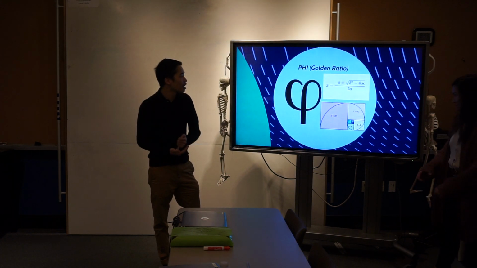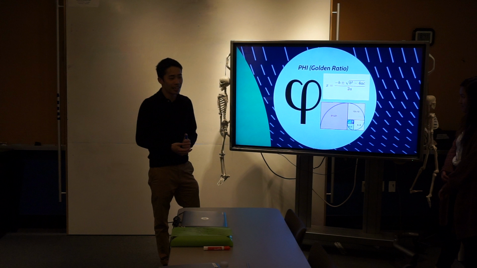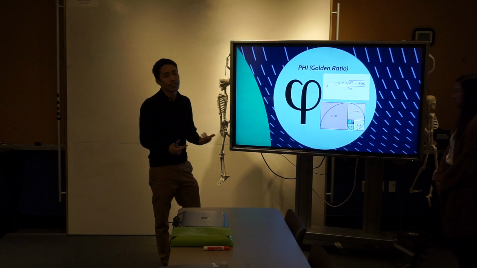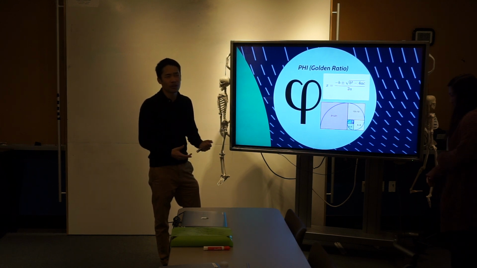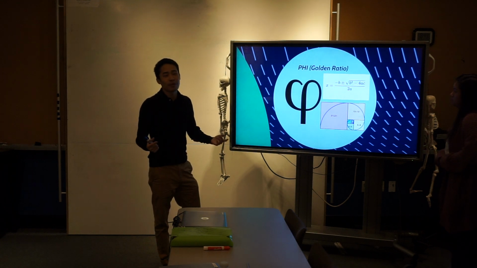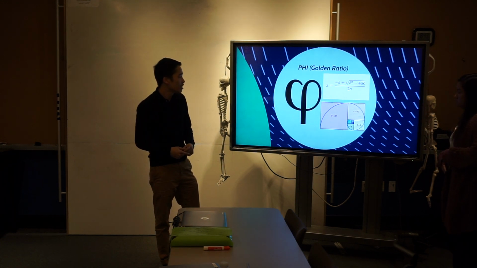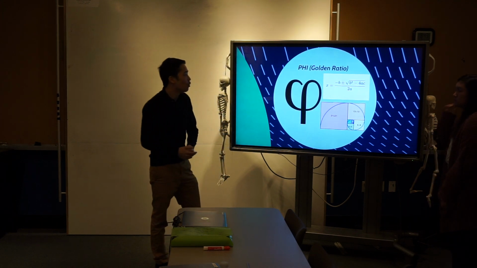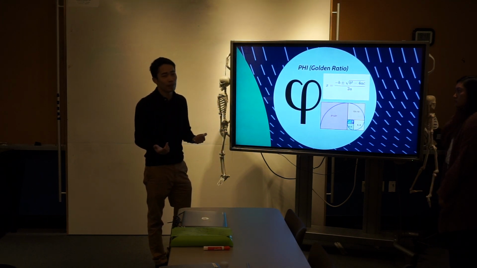Now we're going to talk about phi and how that correlates with the Fibonacci sequence. The bigger the numbers get in the sequence, when you divide those two together, it gets close to 1.618. It's an irrational number, which never repeats. So this is what it looks like. I'm just going to dive in a little bit and show you guys how they came up with that number.